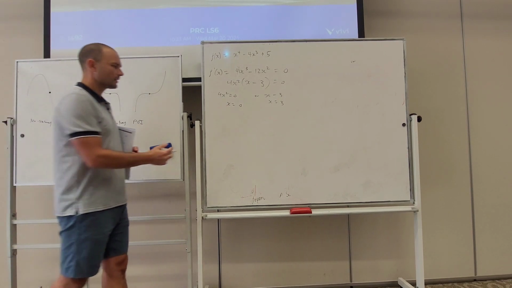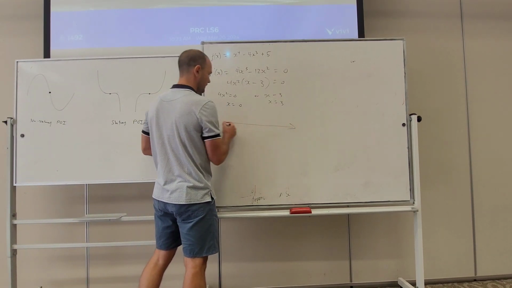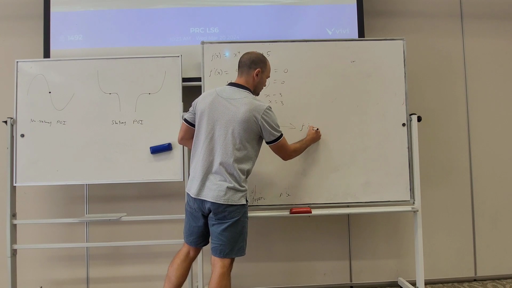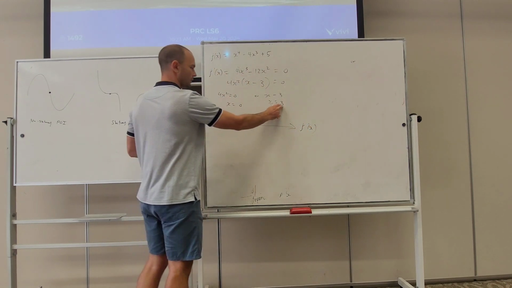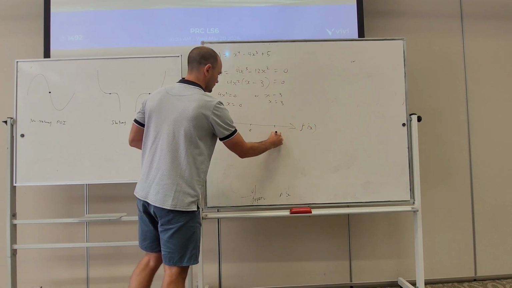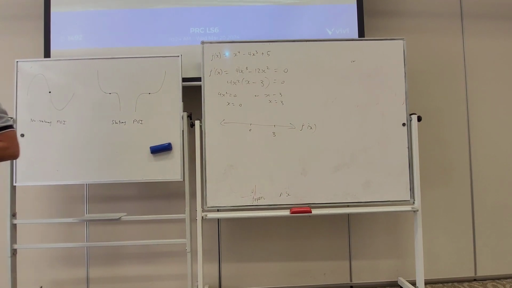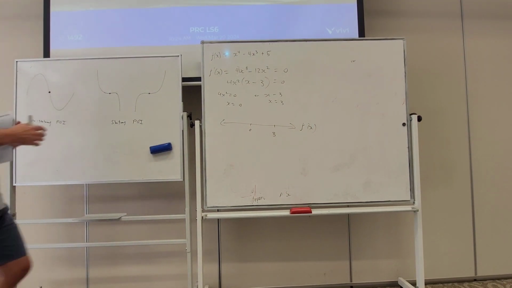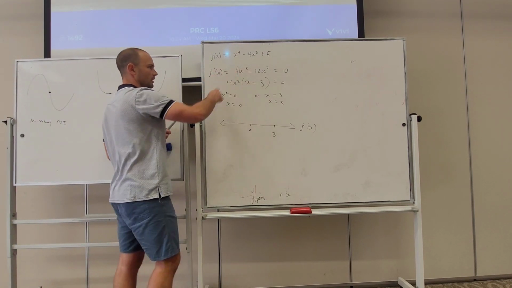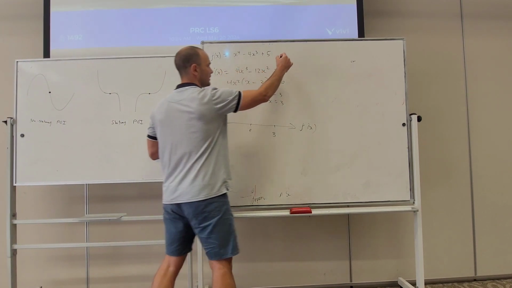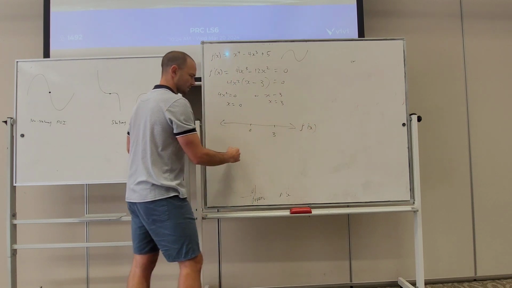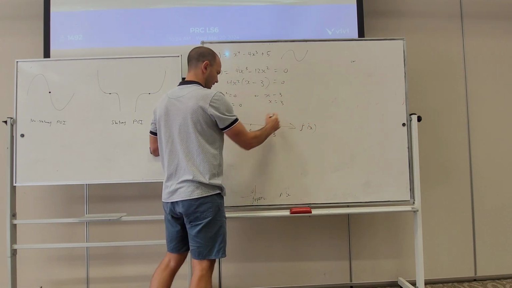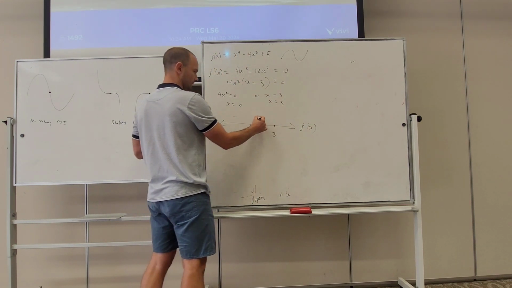If we're going to draw a sign diagram of the first derivative, we have roots at 0 and 3. Now, I know as a maths teacher, it's a cubic equation, and it has a positive a value, so it has this shape, which means it's going to come up, touch, and then cross. So it's going to be negative, negative, positive.